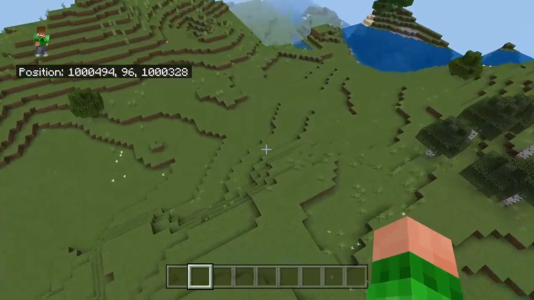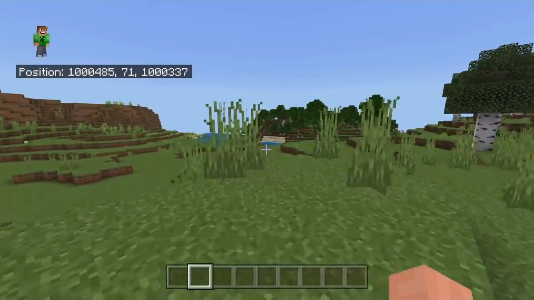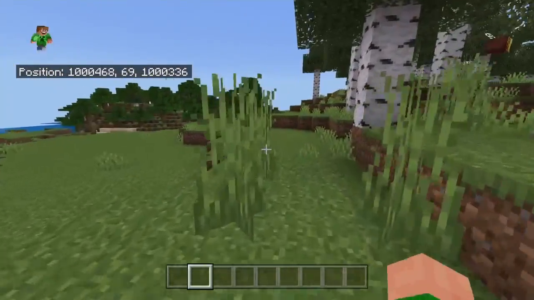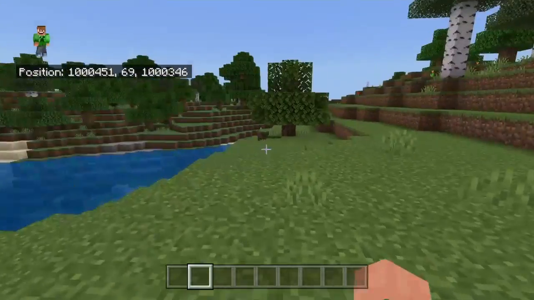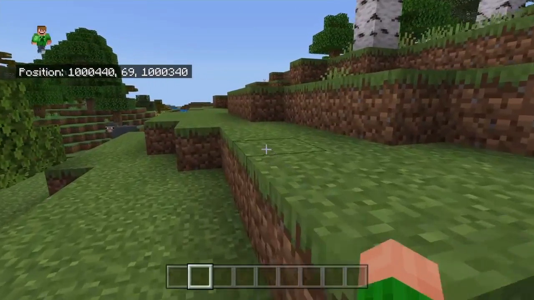So if you're out here, everything's fine. You're going to have some shaking, of course. Now, the thing about running is that at some points it's not as shaky. When I run this way, it can and it can't be. You have to be facing a certain way for the shake to actually be bad.